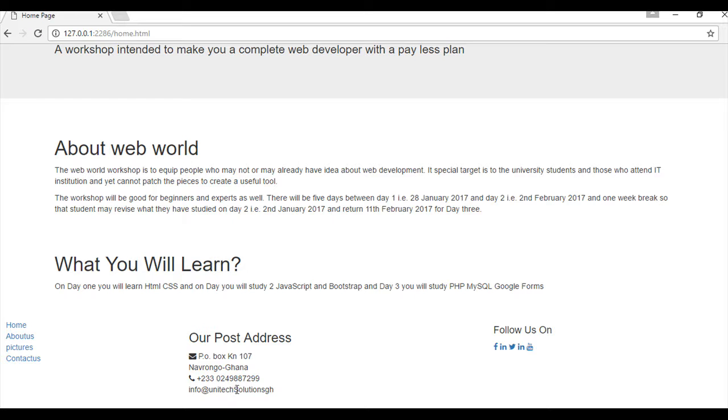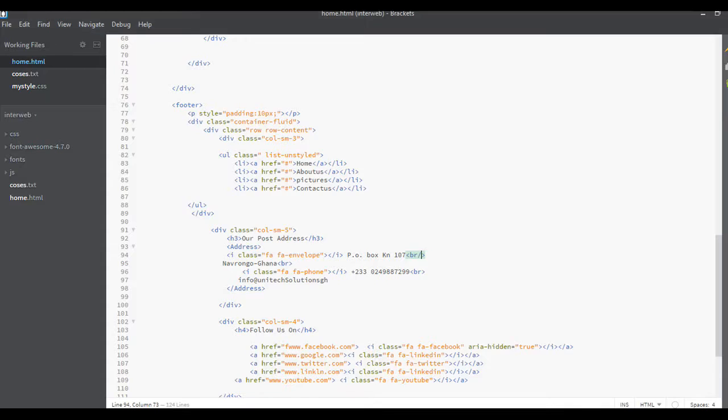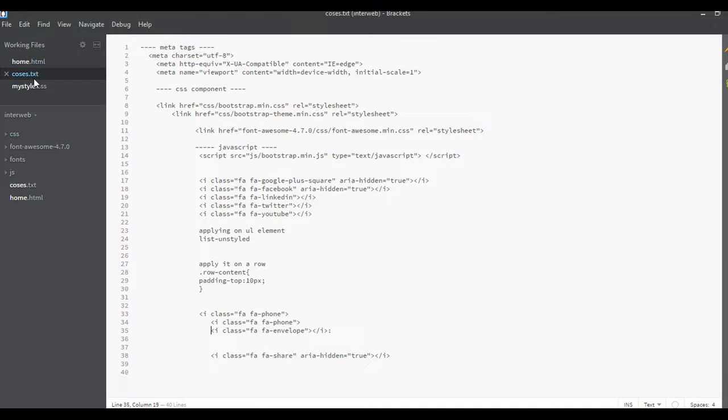Okay, that's good. So we would style this nicely, don't worry, but for now I have to teach you how you would go about all of them. So we have our fa-phone, we have fa-envelope, we have many of them. Now when you go to the Font Awesome page, you would learn a lot more on these icons.